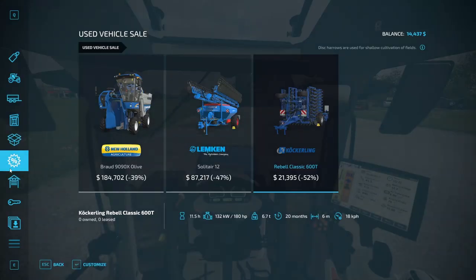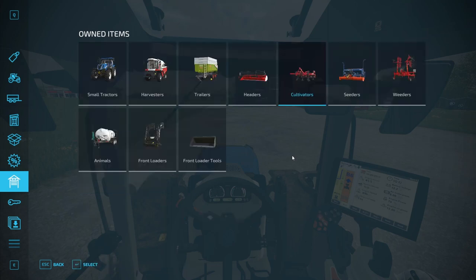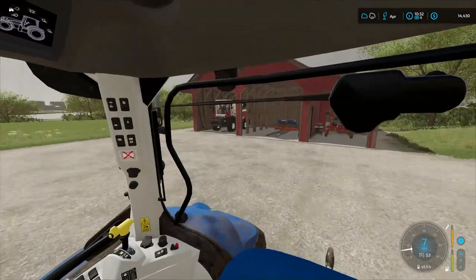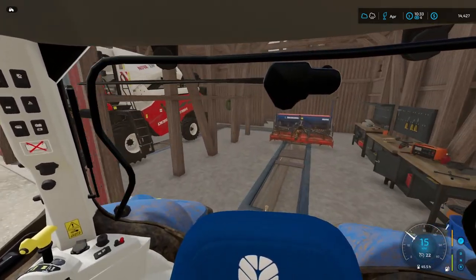What would we be able to sell our current one for? Current cultivator. If I were to sell it, yeah, that would be 10,000. We would be able to have enough for it, but it would put us in a quite tight spot, which I'm not really happy about doing. We're already tight as it is.